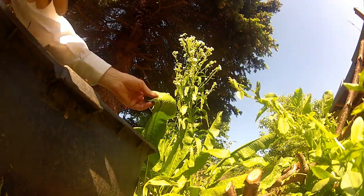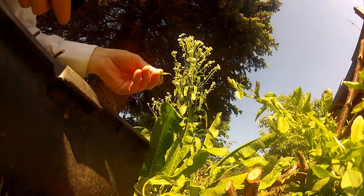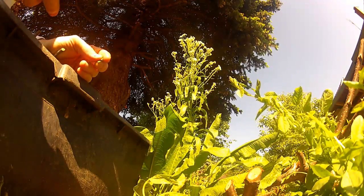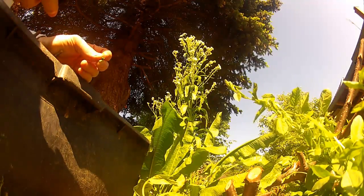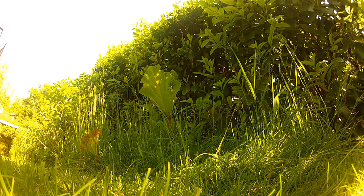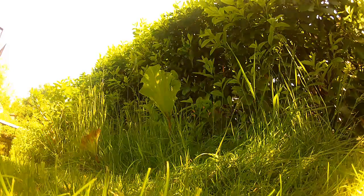That plant there is horseradish, I think. Basically it's like wasabi. You know the white horseradish sauce you get? That's made from the roots of this plant. It's never bloomed this much before though. When I dug out the trench for the peas over there, I just took the grass sods and put them here under the bush and left them as little paradises for wildlife. I'll just let the grass sods grow wild. I quite like how they look.